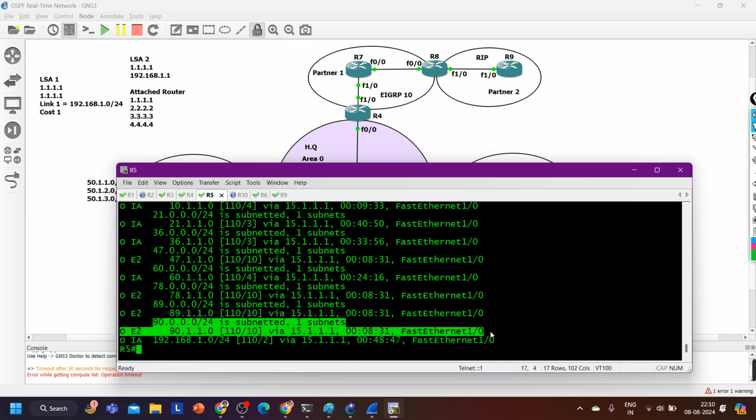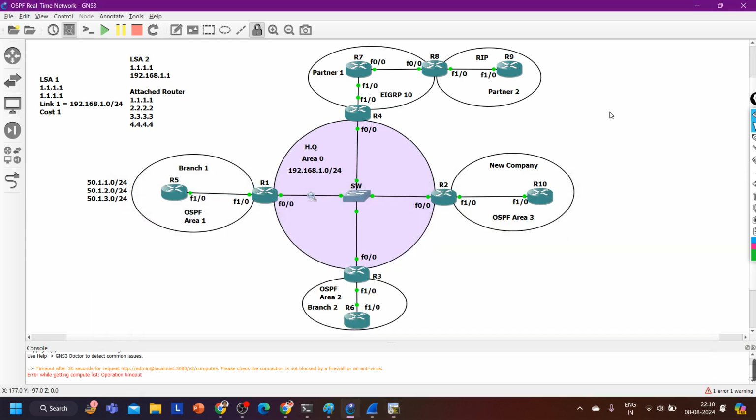So now you have one new concept here: why is the cost 10 when the cost should be 12? We'll see this concept tomorrow, guys. Now if anyone has a question from today's class, please ask. Otherwise I will continue from tomorrow. Yes, go ahead.